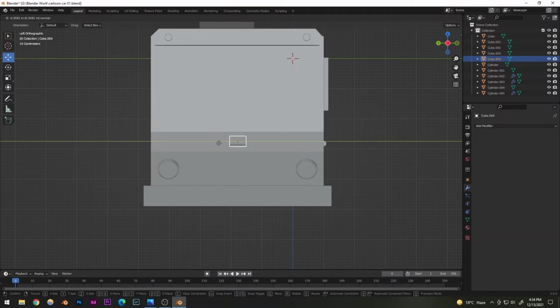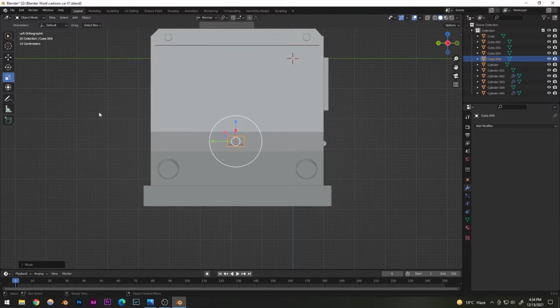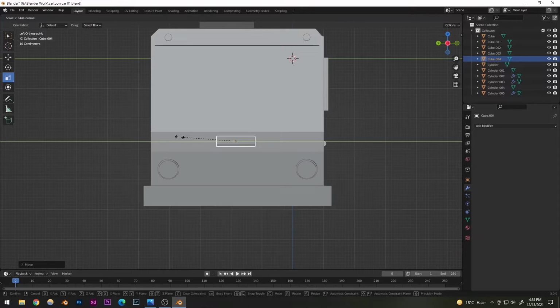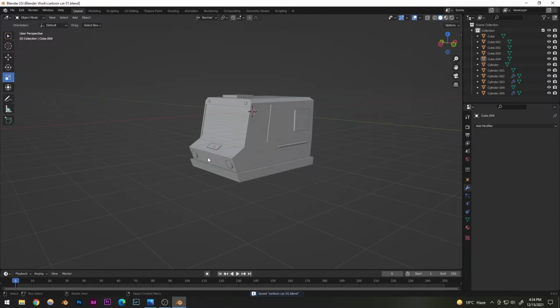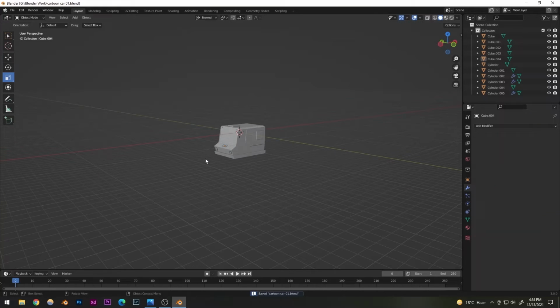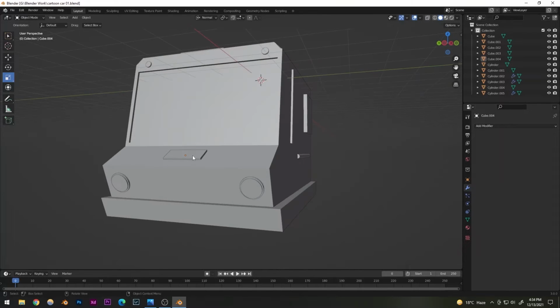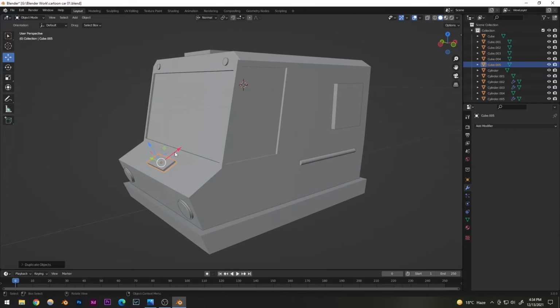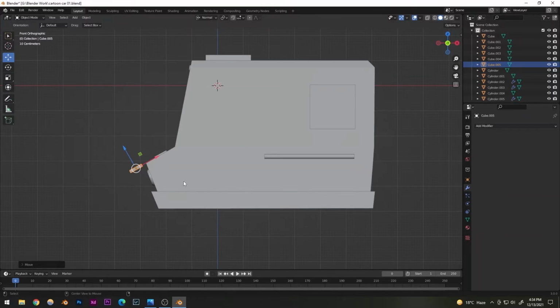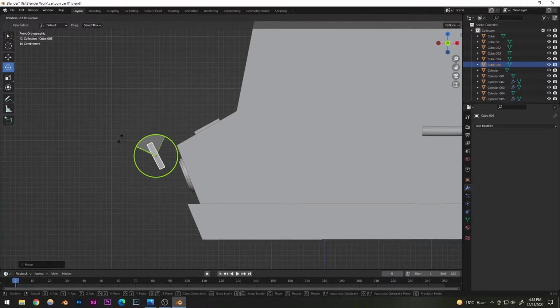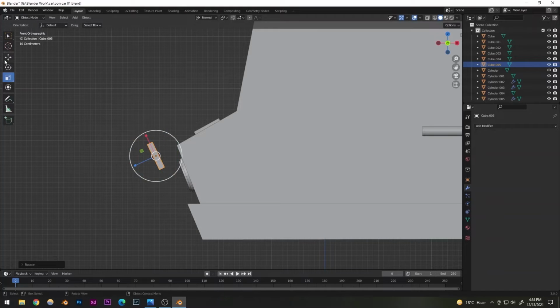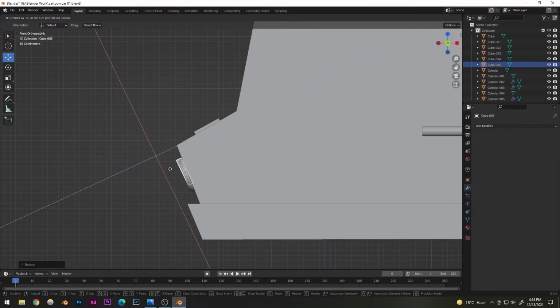Now obviously your car is going to have different details than mine, and I would recommend you to try out different details, and not to copy the design which I'm making exactly. So yeah, and let's add another one of these to the front as well. So Shift D, and let me just move it forward. Let's just go to side view, and let's rotate this once again. Something like that should be good. Let me just move it right there.